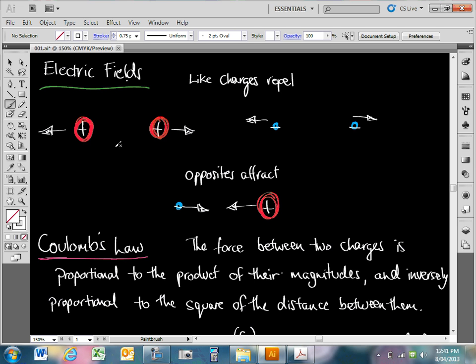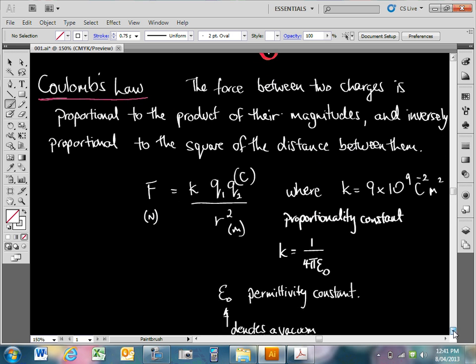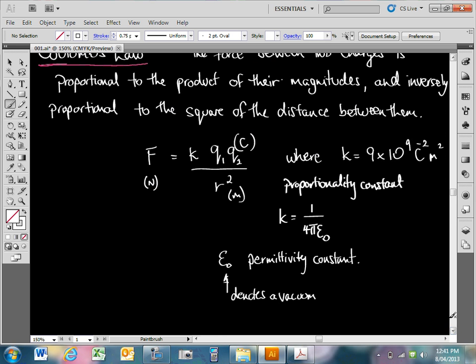I use the analogy with the other class: if a tree falls in the woods and nobody's there to hear it, does it make a sound? It's the same with charges. If the charge is all alone, is there an electric field around it? I don't know, that's probably metaphysics. There is? Thank you, Will. Will says that there is.